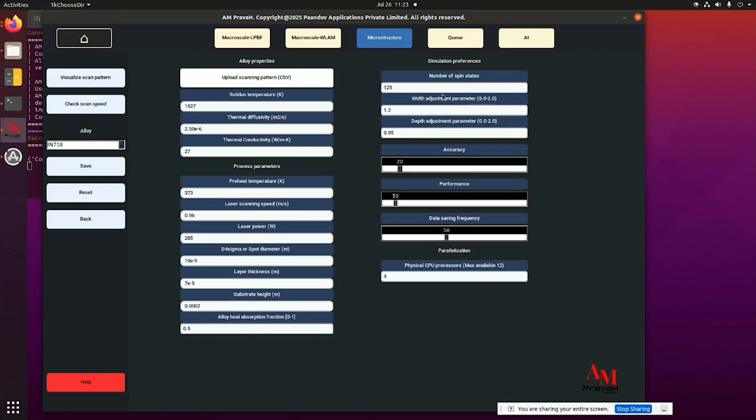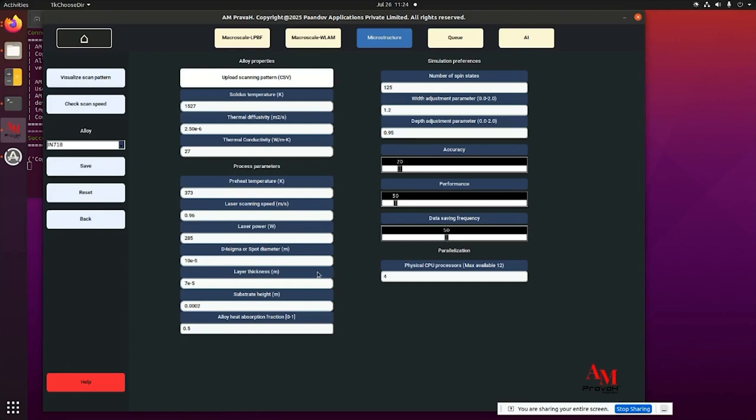Apart from that, we have process parameters. We have the laser power, scan speed, and D4 sigma spot diameter.